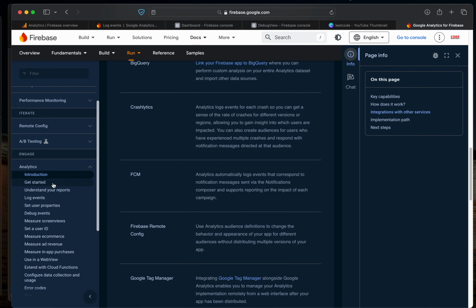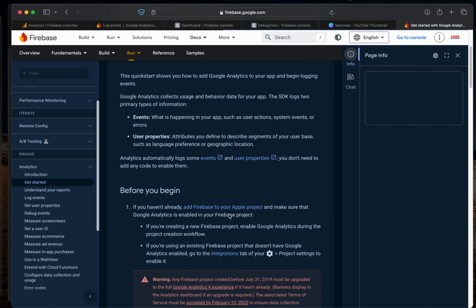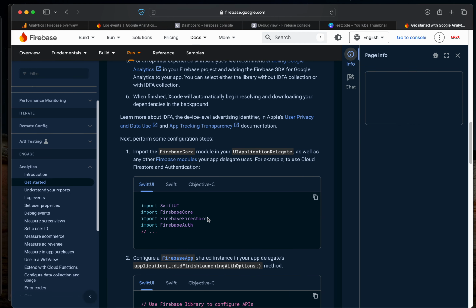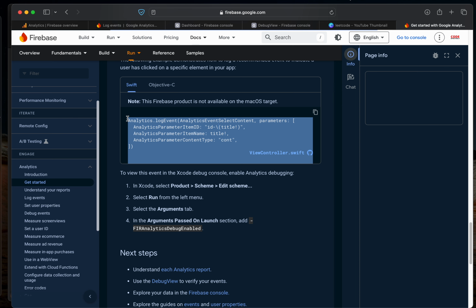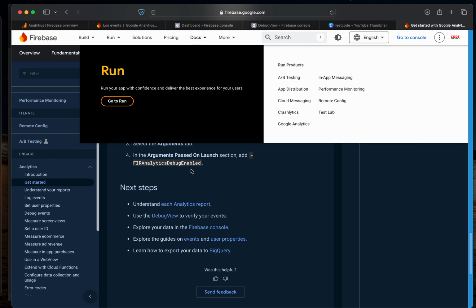So how you have to go, let's get into this get started section, and you just have to read those steps. It's very easy, like you have this and then you have to directly just import and you are done. Simple. Analytics is starting, and you have your tags here, you can fire them. Tags means the screen names that you want to give, or any other extra information like number of times the button was pressed, or how many times did the user scroll the screens and all. You can have those.